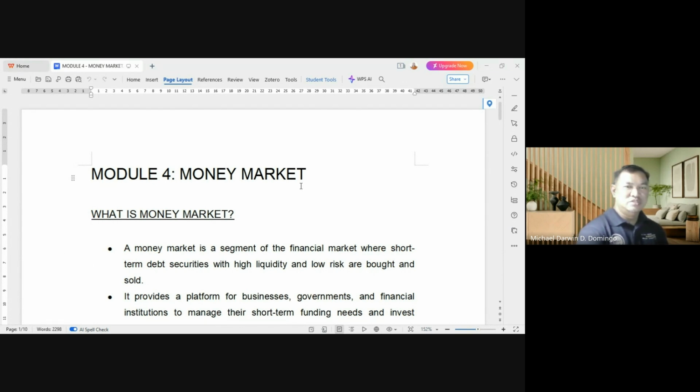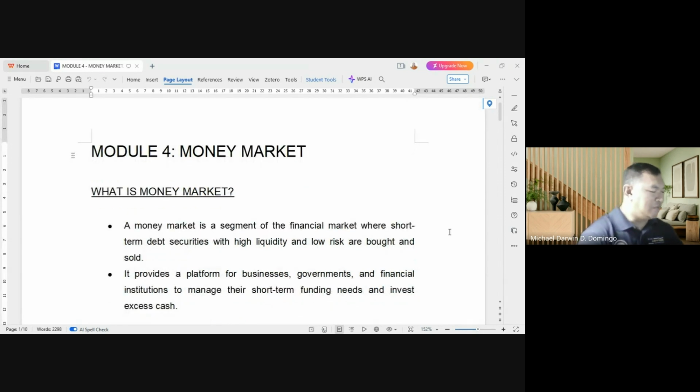Ayan. So for module number 4, since we are done with capital market, so just a short recap. Capital market is intended for a long-term investment. Wherein, sabi natin, in a capital market, may ilang market nga ito sa loob. Ano nga yung dalawang composition ng capital market? Primary and secondary. Okay, thank you sa inyong dalawa.